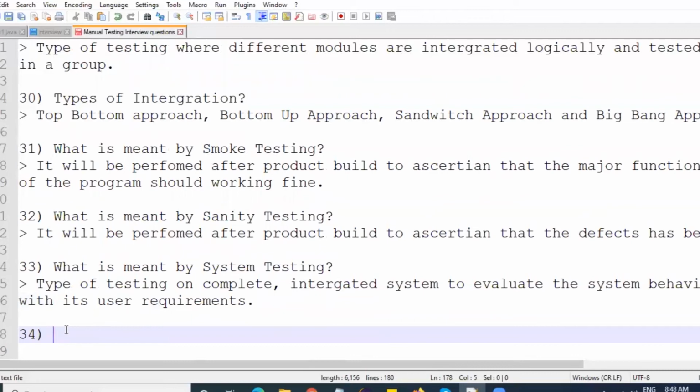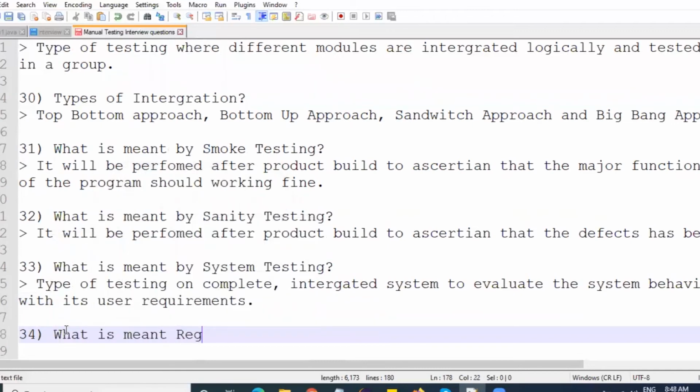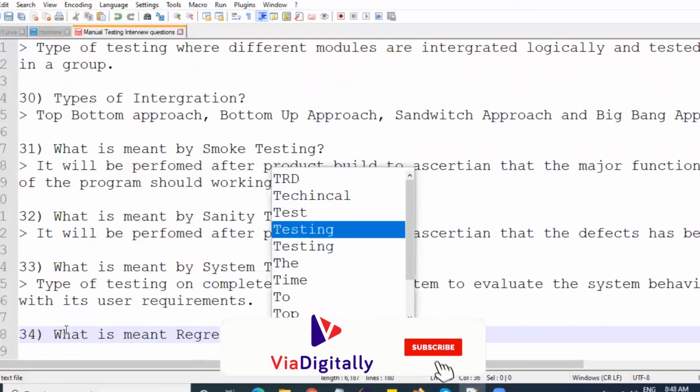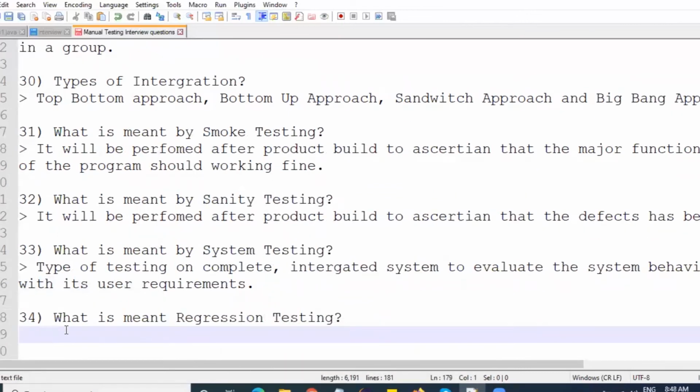The next one will be very important. What is meant by regression testing? In previous classes we have seen the real-time example of regression testing, and I gave a diagrammatic approach to explain it, so please refer to that video for regression.